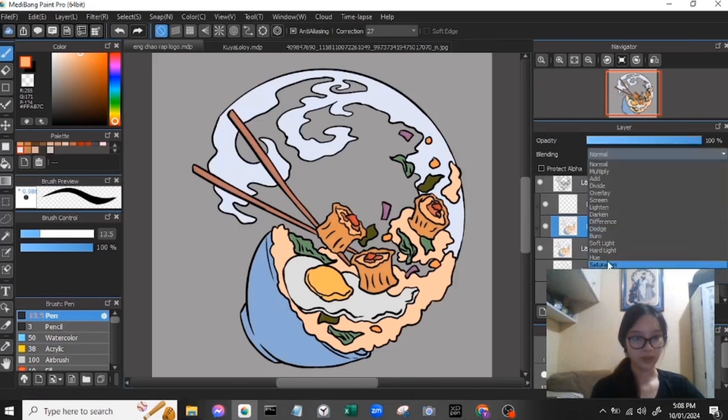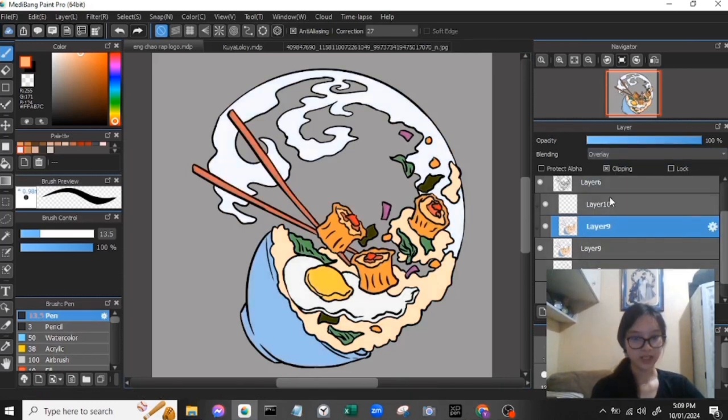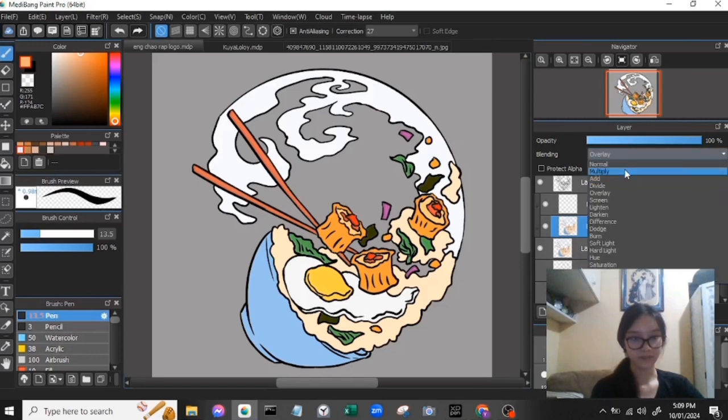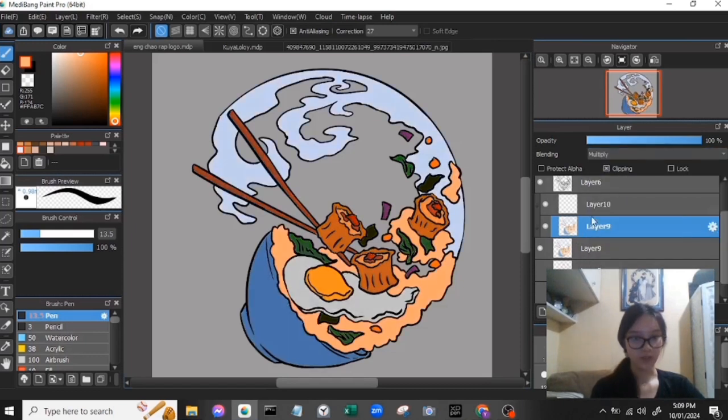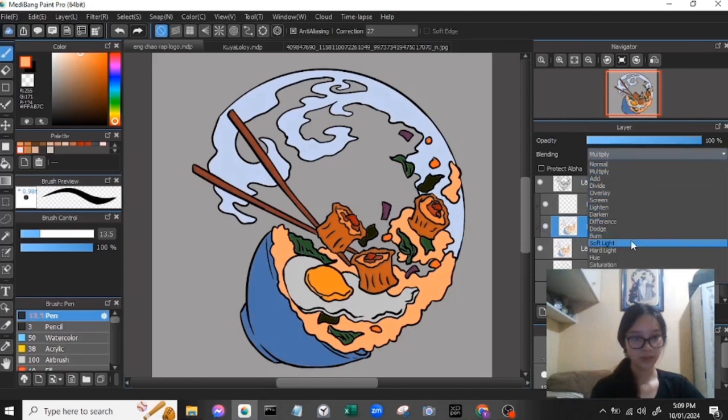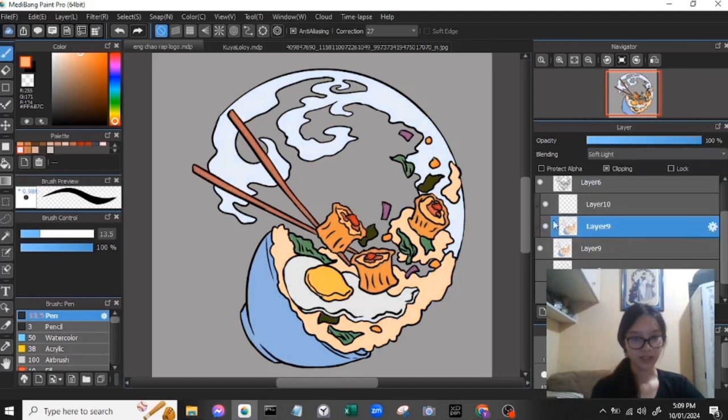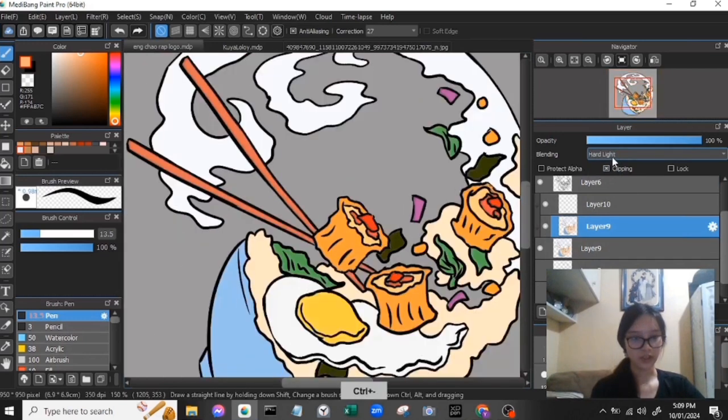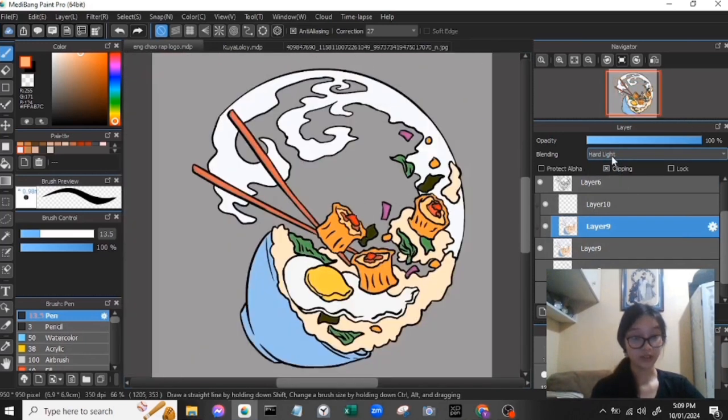Now, if we wanted to, let's say, do overlay. It changed drastically. How about multiply? Well, let's see if we get darker, because it's multiplied. If I want to, let's say, soft light, it got lighter. And then hard light. This is like a colder hue of a lighter light.